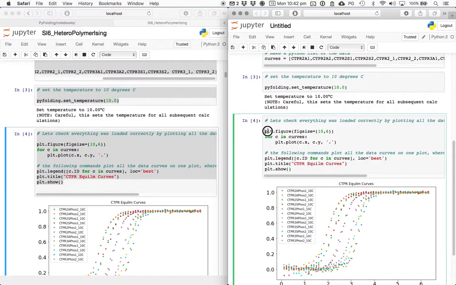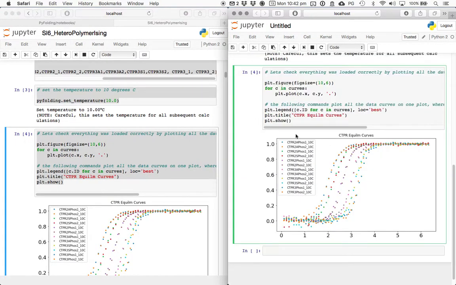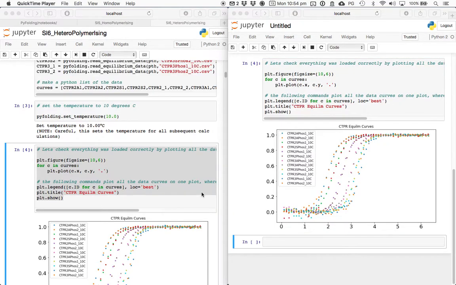So this code here plots the figure and tells it to plot all our denaturation curves. And you can see this is them all here, and it's fraction folded by denaturant concentration, and this is each of our curves going from our smallest proteins with least helices to our proteins with most helices.